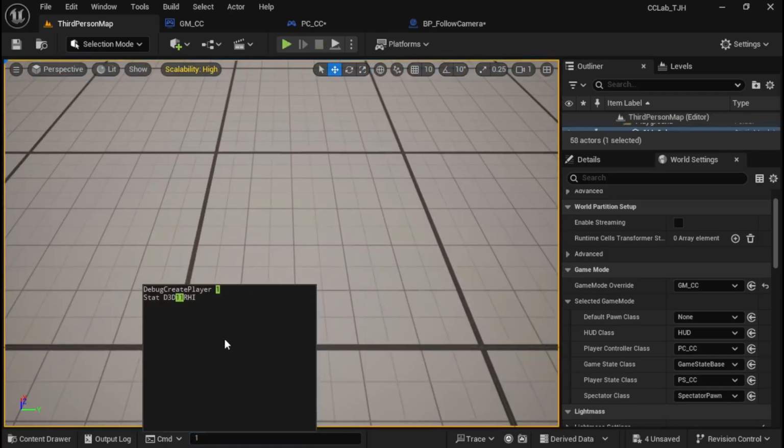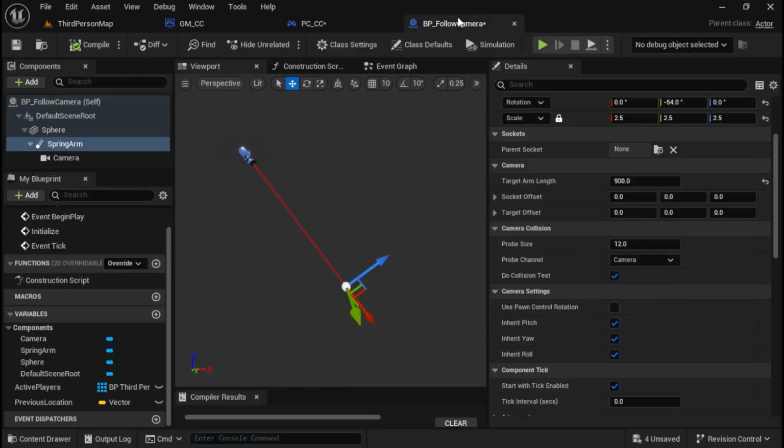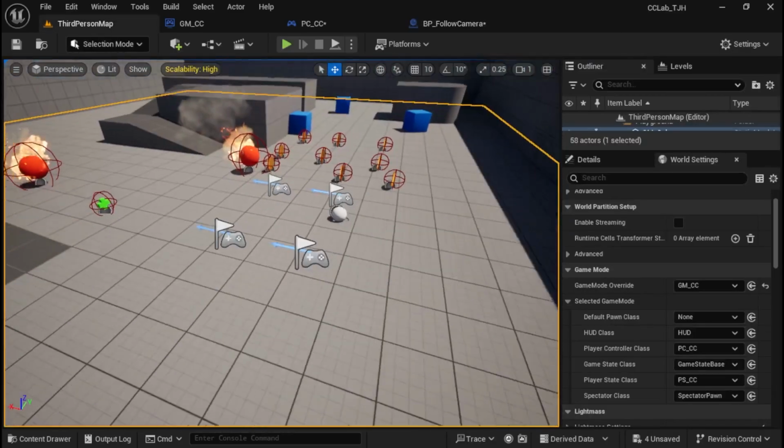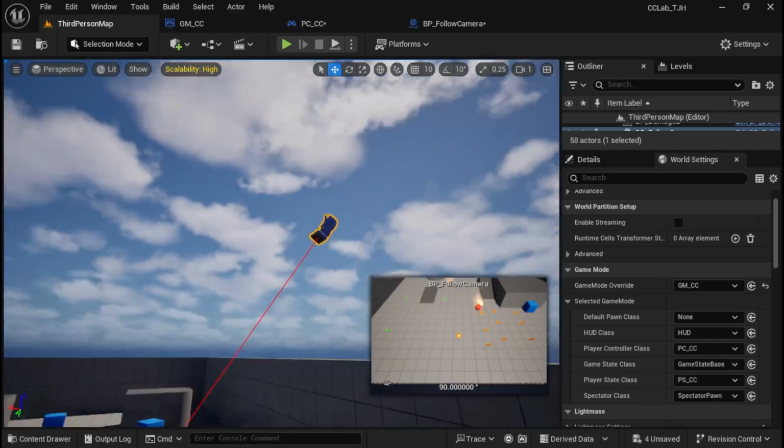So what I had to do, or what, you don't have to do this obviously, but I'll get rid of that command. What makes it a little bit easier is if you do collision test, this is under camera collision on the spring arm, just uncheck that, and you'll notice that you've gotten it fixed. You've actually got it set right. If you put this into the ground like it would originally be, and the spring arm doesn't change.